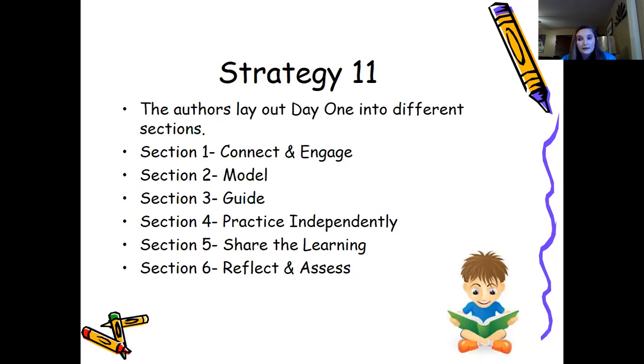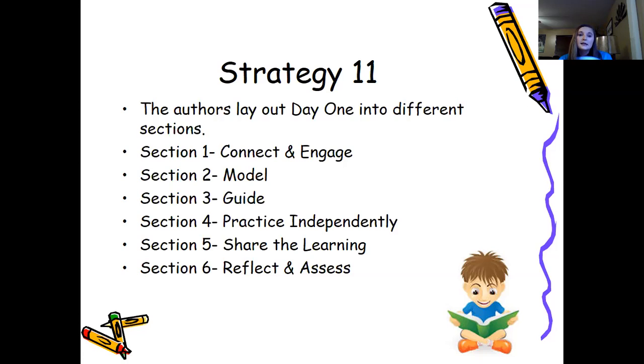And once you have done this, the students have had the opportunity to go back and write their own ideas. You're going to allow them to share the learning. So this means you're going to let students share their thoughts about the questions that they wrote down in their notebook. So they even write questions about the person in the biography. So once you tell them you're going to share, you're going to let them either form a circle, or they can stay at their seats, or they can go to the front of the classroom, and they're going to share what they are thinking after reading that specific biography.